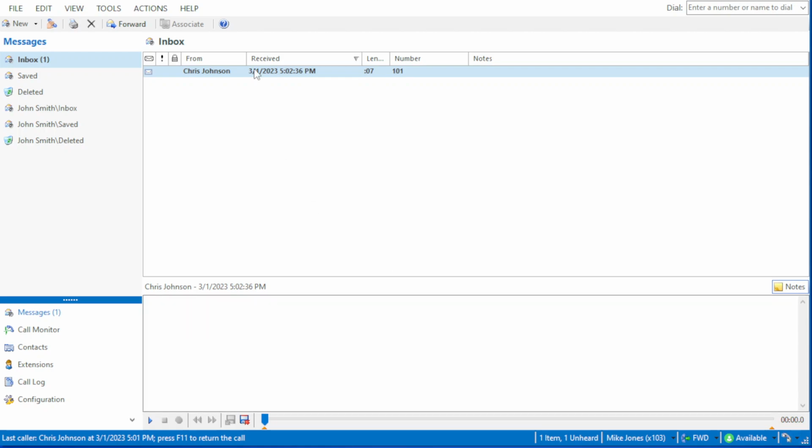And before I double click this, there is another thing I should mention: there is a slider bar at the very bottom. You can drag that back to a certain position in case you needed to replay part of the message. If you can't understand something clearly, that's a quick way of just going back to the exact section that you needed to rehear. So I'm going to double click this message here and it'll play over the telephone.